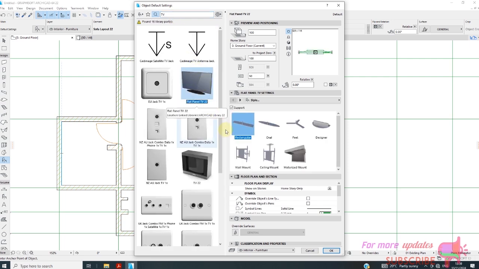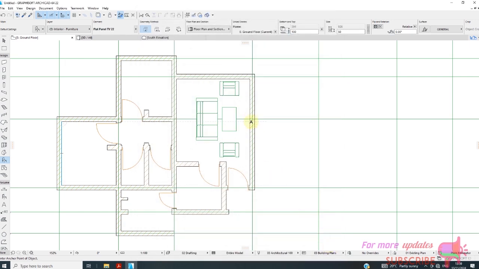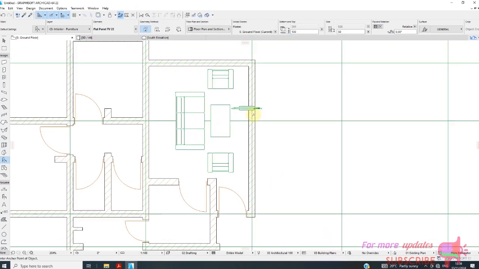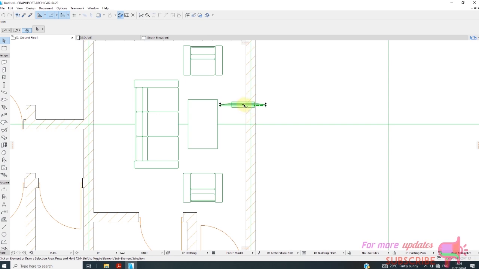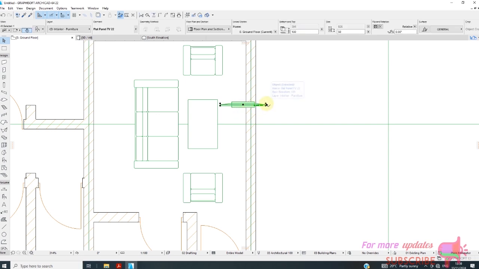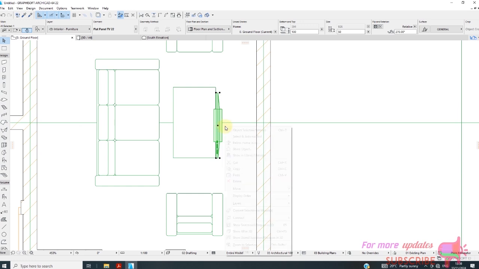This one here. Just rotate it from there. Move it. Drag it from here. There.